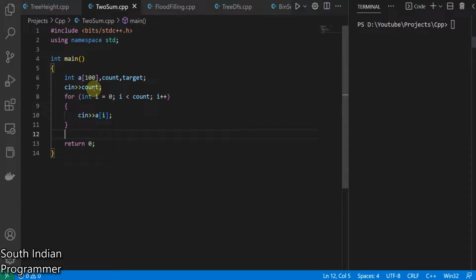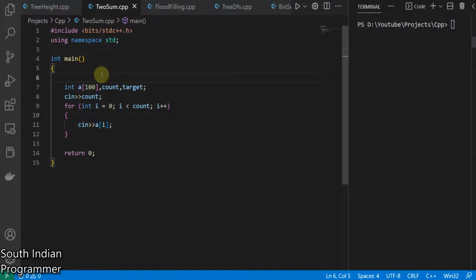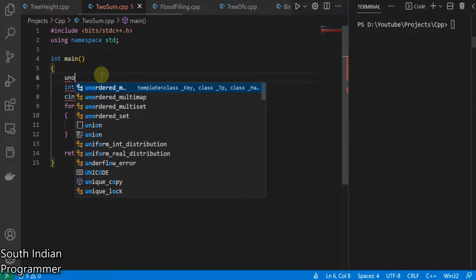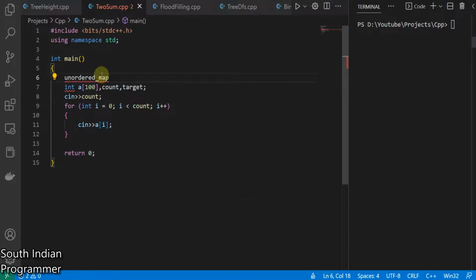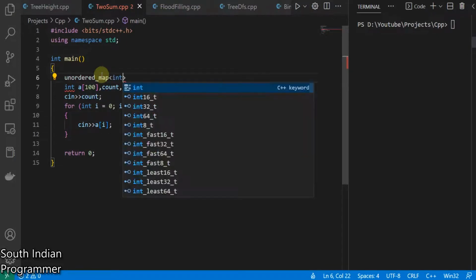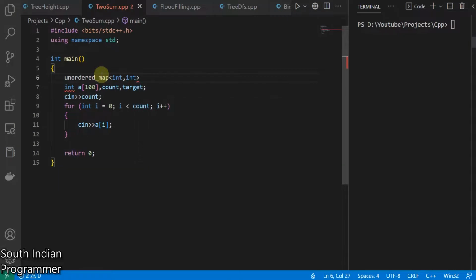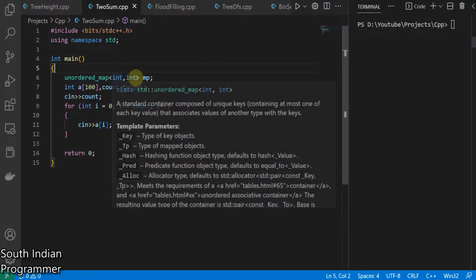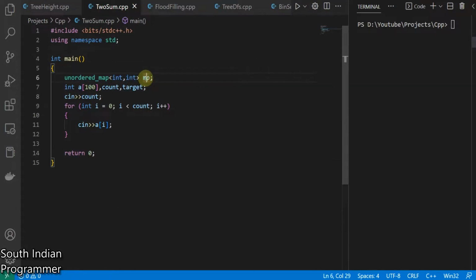And you need a map to iterate this. So I'm declaring an unordered map. You can use an ordered map also, but the complexity matters there, so you should be conscious about it. I'm declaring an unordered map with integer for both key and value, named mp.